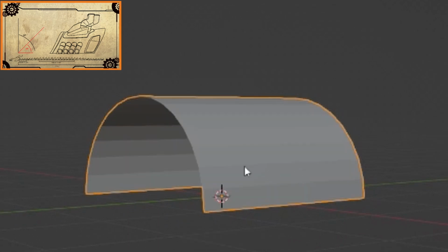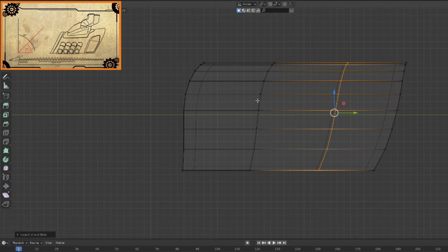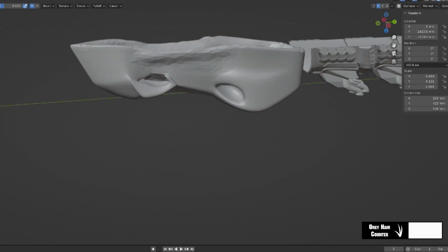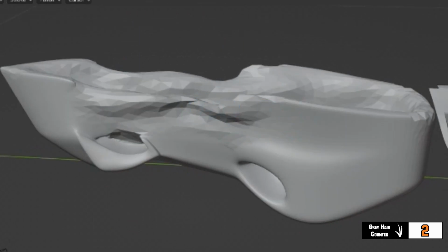From this point on, I started working on the general shape to make sure that these were as close to design as possible. Now I did try sculpting the shape right away, but quickly ran into issues using this method, as you can see from the abomination on your screen. Thin walls simply caused too many issues, so I continued using traditional 3D modeling techniques instead.